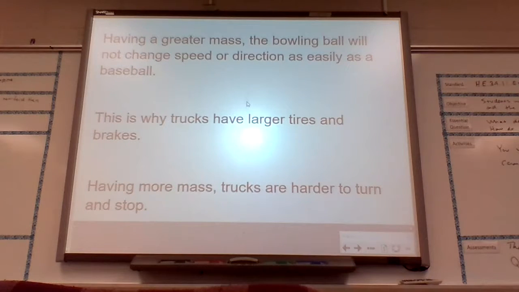They're cheaper to maintain. When you need new tires for a car, it's a lot less expensive than buying new tires for a truck. The car needs smaller tires. It applies less force. It's got less inertia. It doesn't take as much to start it, stop it, get it going, turn it, etc. Brakes are cheaper. I mean, it's all factors in. This is all inertia based. It's all understanding how the inertia comes into play.